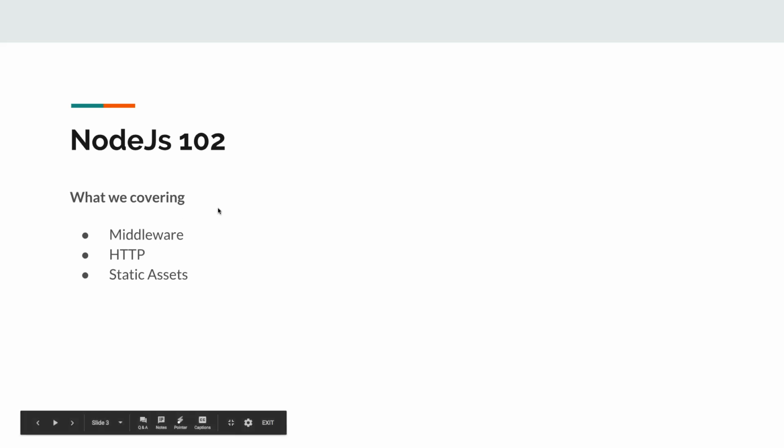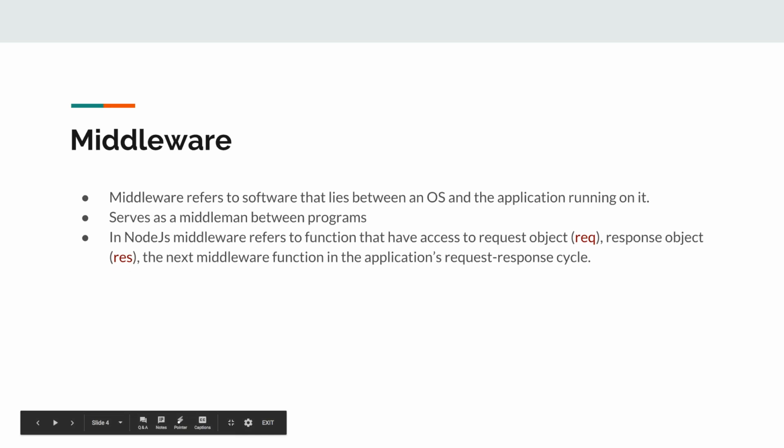So first things first, we are talking about middlewares. In general, middleware is, like the name implies, something that sits in the middle between two other things. But in the context of computers and computer software, your computer you're attending this class on has middleware.